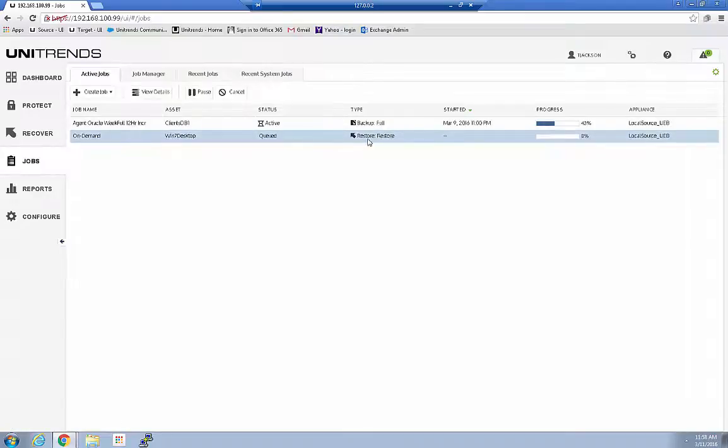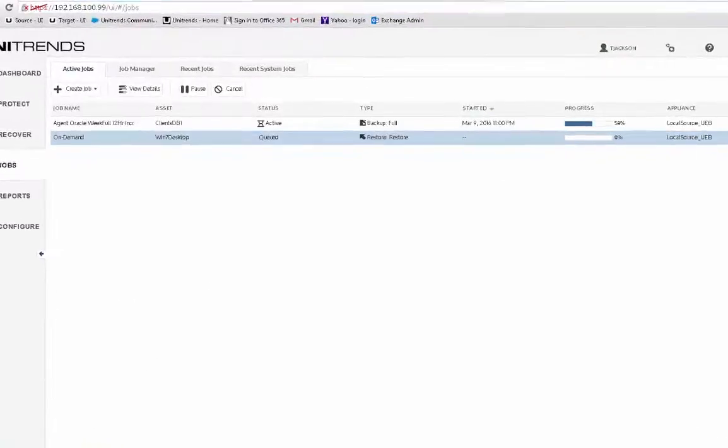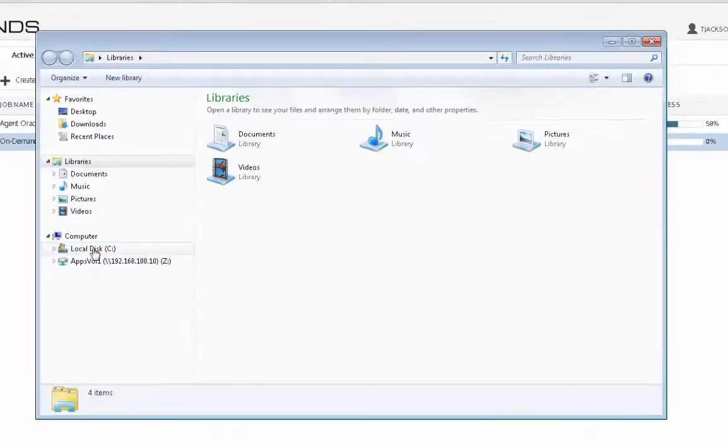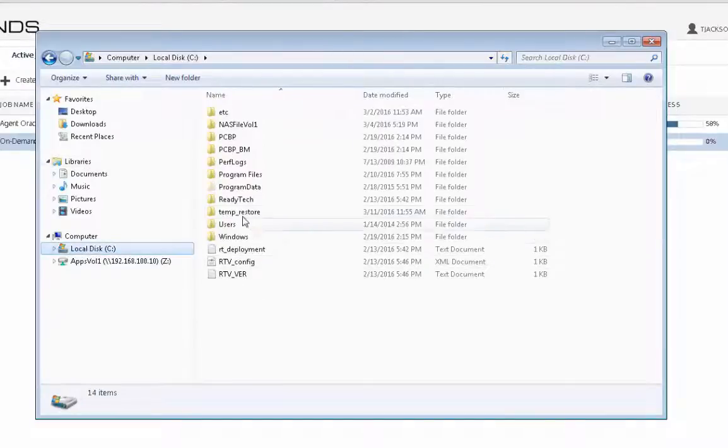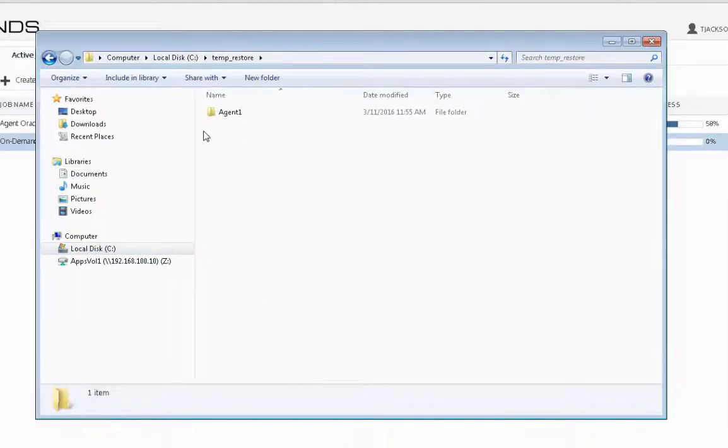So you can see this job queuing up and starting. All right, and then eventually once you see this go to a certain percentage, that tells you that, okay, out here, it should have reached the agent, and under this temp restore, once this gets to a percentage, I should see the agent 2 directory show up, and then I'll see my restored content in that directory.